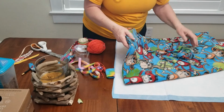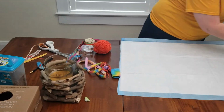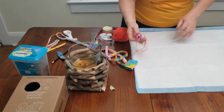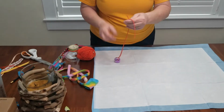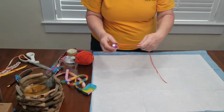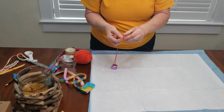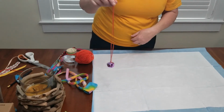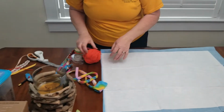Now I've finished making the toys for the dogs, and we'll get on to toys for the cats. The simplest one to make is if you have a bell, just tie a cord on it, slip it through where the loop is on the bell, tie a knot in it, and there you go. Cats usually love those kinds of things.